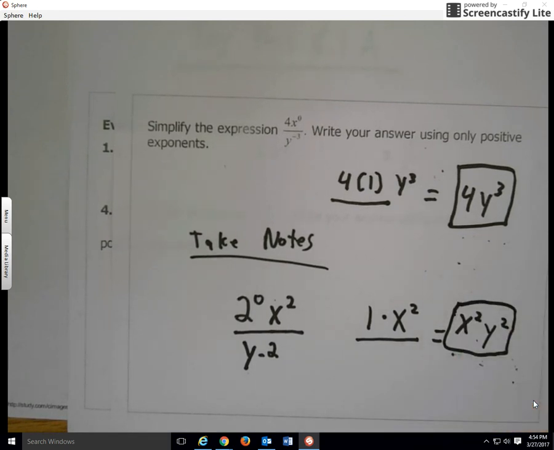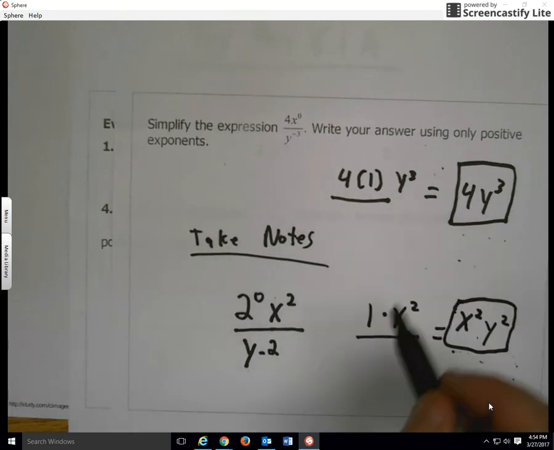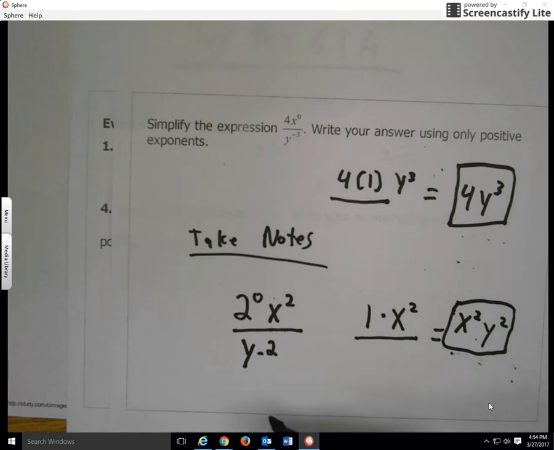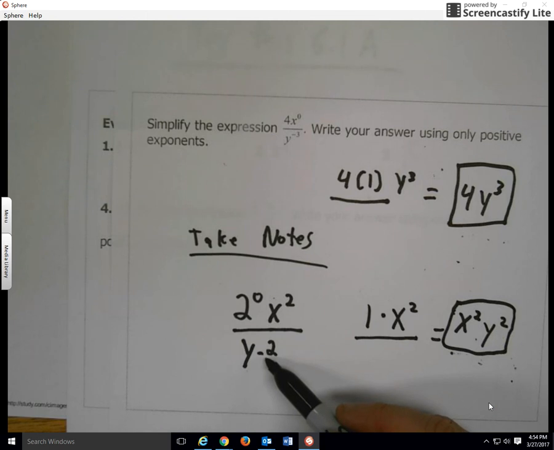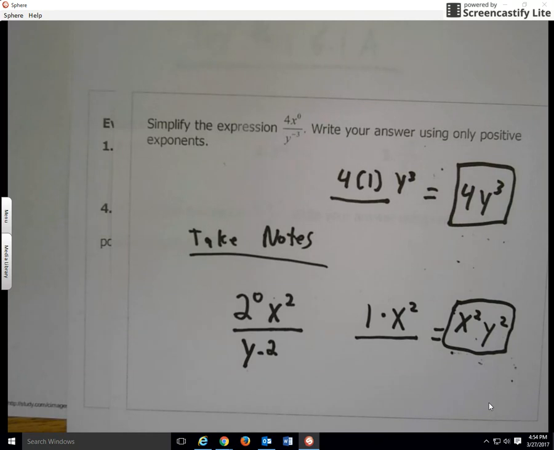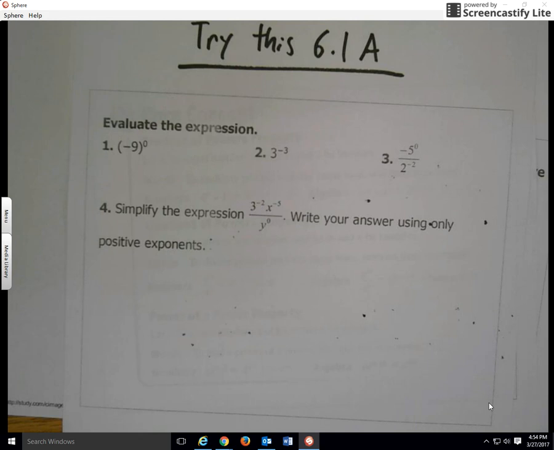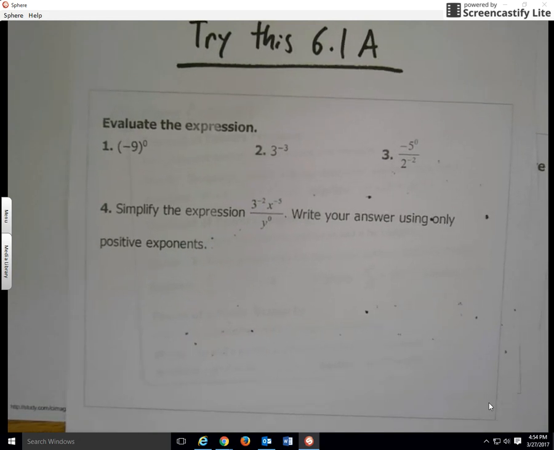Okay, and again, I probably should have been naming the reason why. So this is called the zero exponent definition, where anything to the 0 power ends up being a 1. And then the definition of negative exponents is how you're able to do the reciprocal. So you have it in the denominator, you decide to put it in the numerator, you've done the reciprocal, and so that's the definition of negative exponents. I want you to go ahead and try this, so give it a shot, answer these questions, put it in your journal.